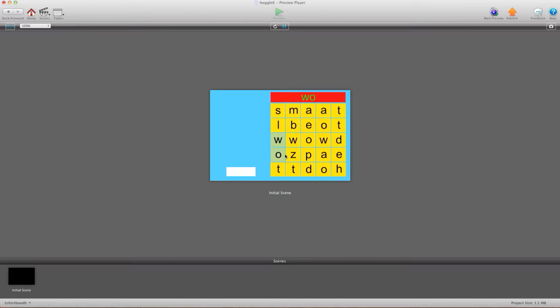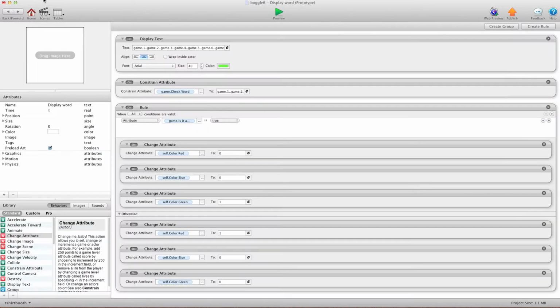So that's pretty much it. We can successfully test if it's a word. What we need to do next is to go in and make it so if I hit W, we can actually cancel out of the whole word and move somewhere else. We can't do that yet. So I'm going to go back.